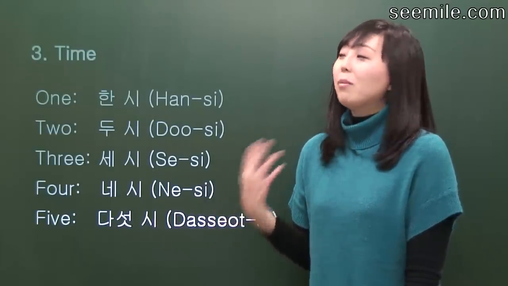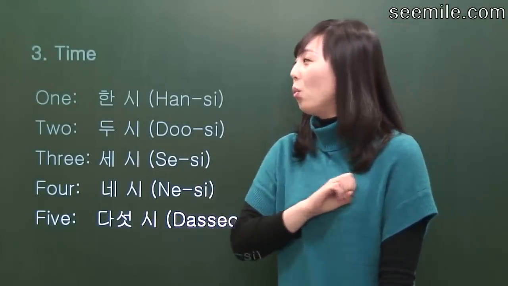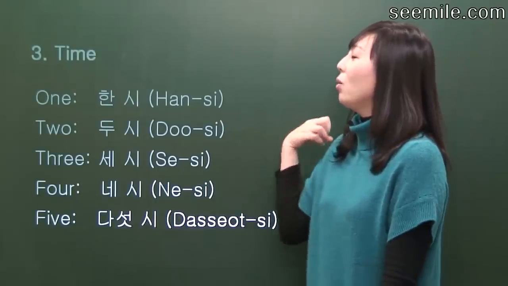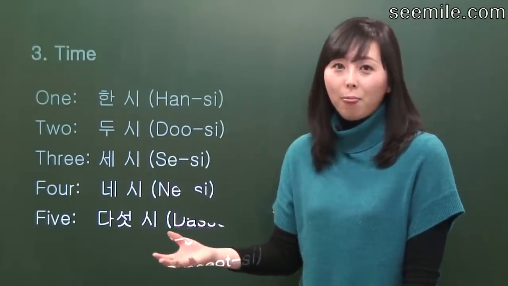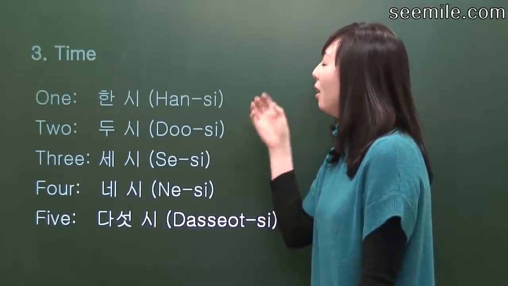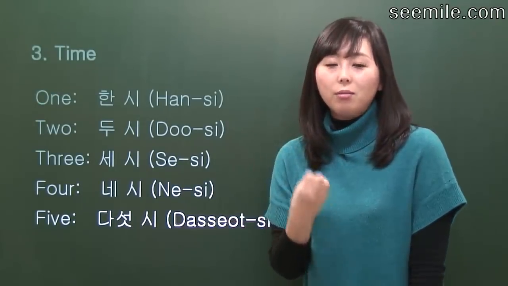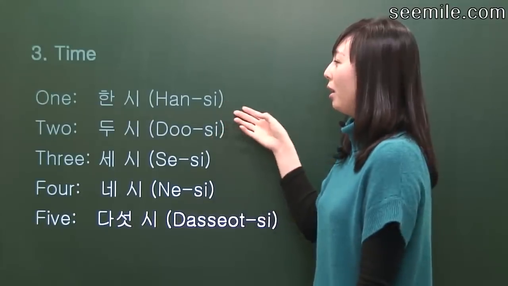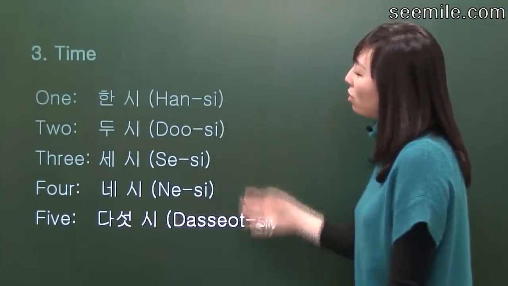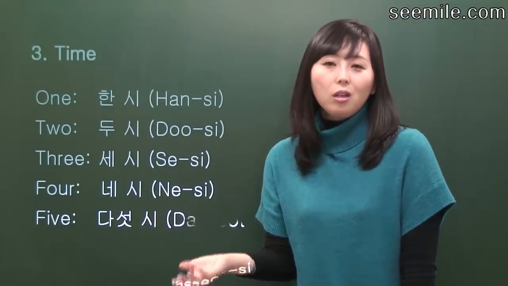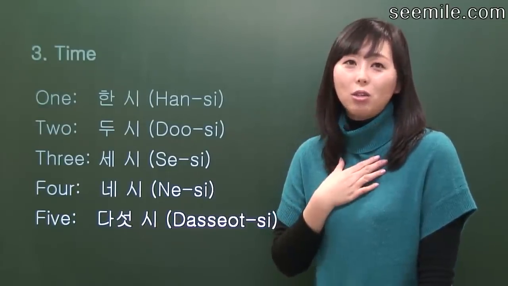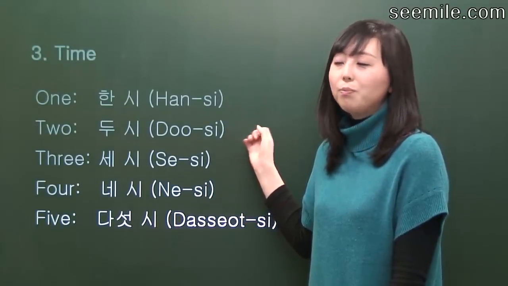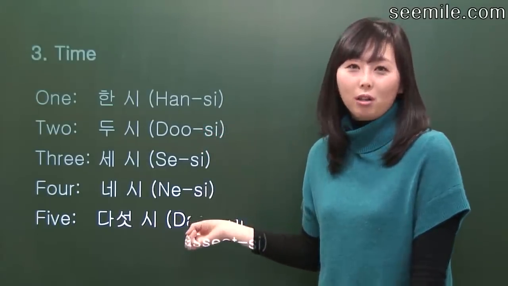It's okay, don't worry. I'm not asking you to memorize this at just once, in your first trial. I'm asking you to understand that we have these numbers for time. If you're just getting used to hearing these words, even when you have a meeting at 1 o'clock, 2 o'clock, you can understand, oh, they're saying they want to see me at 1 o'clock, 2 o'clock. If you can memorize all these things, it's really great, but I'm not pushing you. I'm just teaching you that we have these numbers for time. So don't be intimidated.